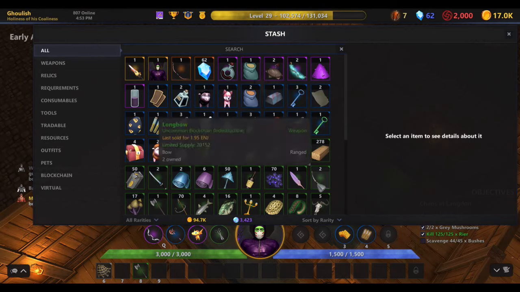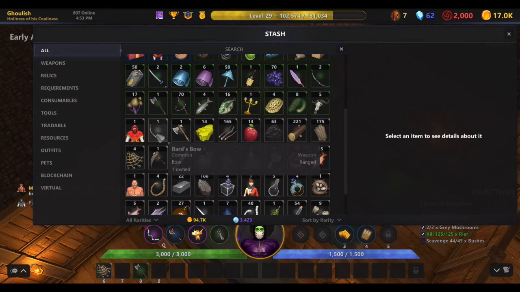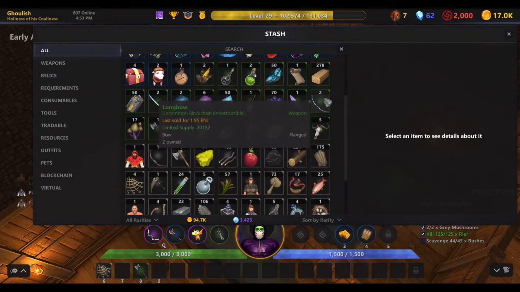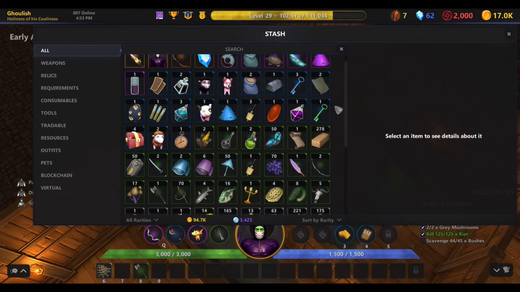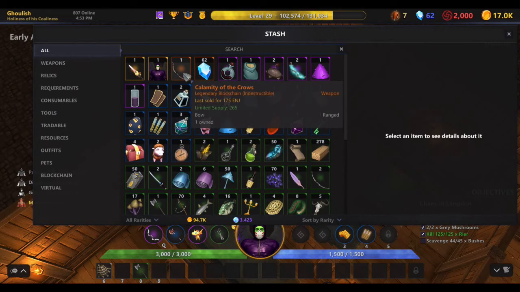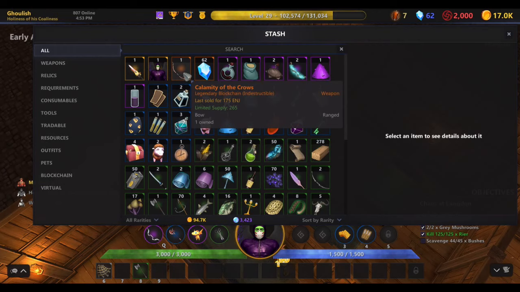So the only thing that matters is the rarity of your weapon, and damage kind of goes like this. You have your base damage gray weapons. Now from gray you go to green. Green is going to do twice as much damage as gray. From green you're going to go to blue. Blue is going to do twice as much damage as green. Purple is going to do twice as much damage as blue, and so on and so forth. Legendary doubles what the epic does. Mythical does double the damage of legendary.